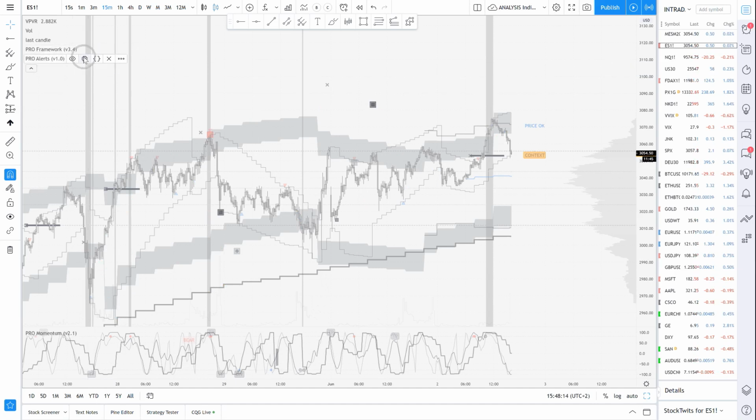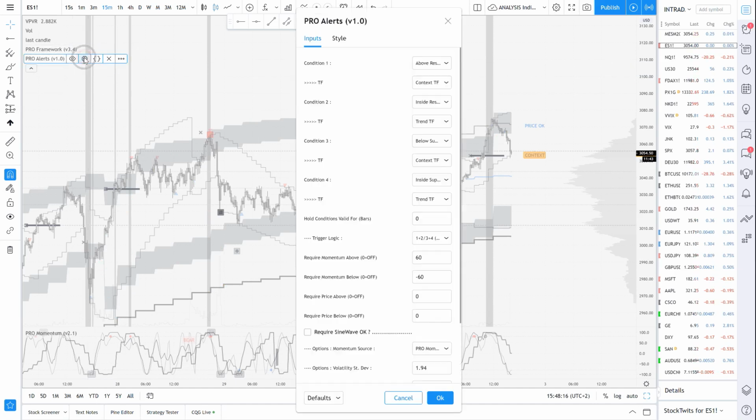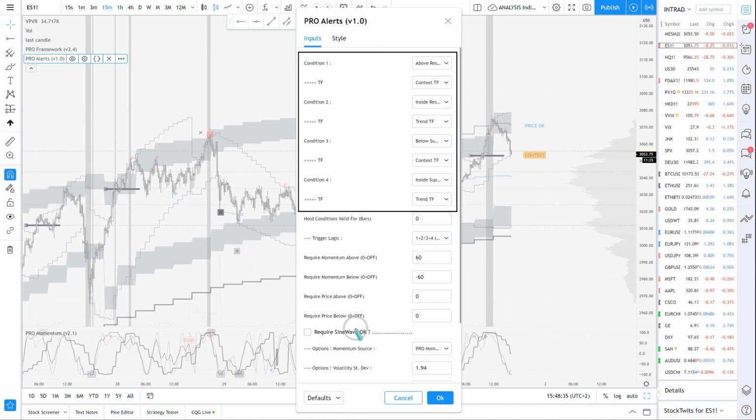So here is what this is. You're going to have to open in here the settings in order to set the algorithms appropriately. How this thing works is fairly easy. You've got multiple conditions that are going to be available, which is this area of the parameters. The first set of parameters is basically you're going to have 1 condition, 2 condition, 3 condition, 4 condition. So it's a 4 condition algorithm.